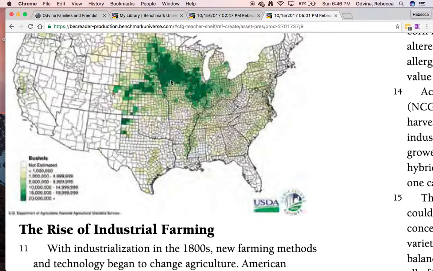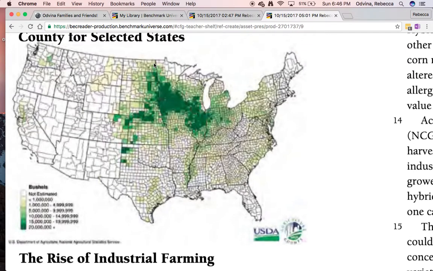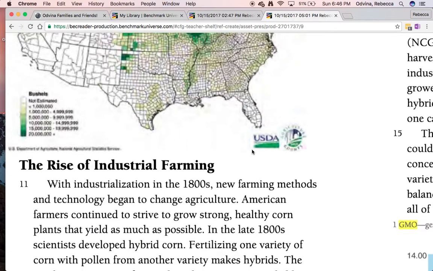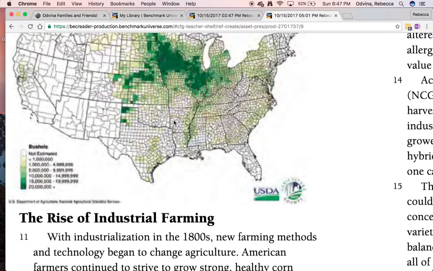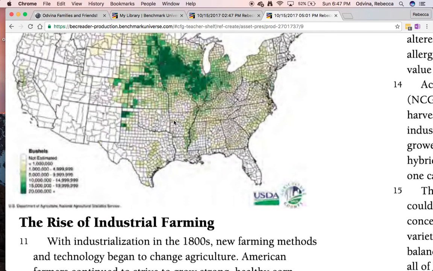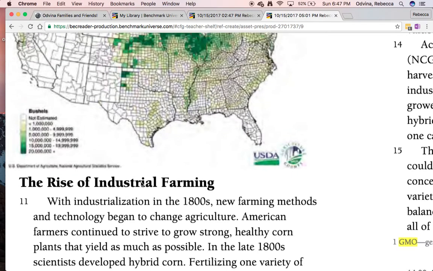So we can see that there's a lot of corn being grown right here, whereas there isn't quite so much over here, or it's not estimated. But we see the yellows, and it tends to be right about here. So I want you to really take a look at that and realize that they are citing a source, the USDA. So even in most informational text, even the ones that you write, there's some type of source that's cited. So this takes the pressure off of the author, because that makes the author not the all-knowing. She's bringing in sources for you.